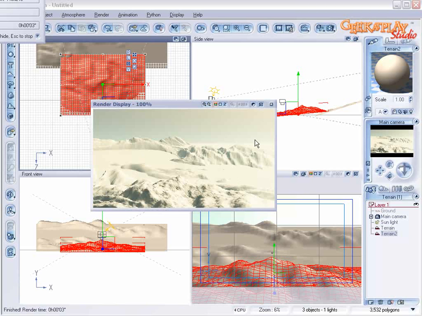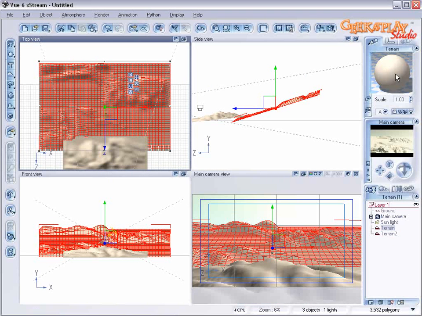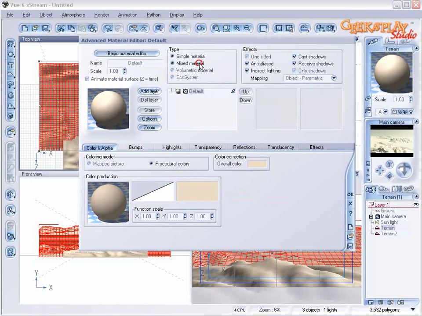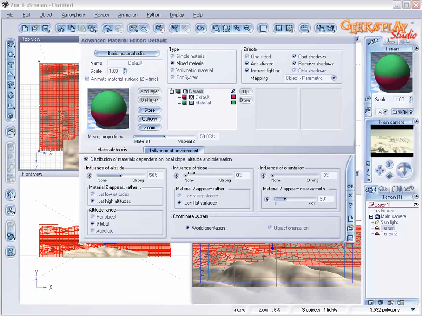Okay, one thing before we start editing and putting in other stuff, let's apply some coloring. So let's go to our first terrain and open this and choose mixed materials. And let's set the colors, enable the distribution of materials, and set the influence of slope to 0. Also, we'd like to set the two materials at low altitudes.